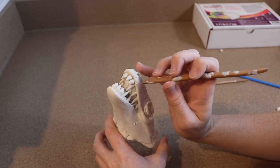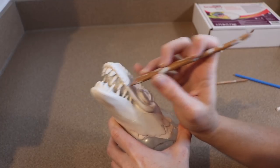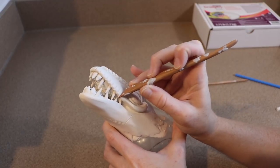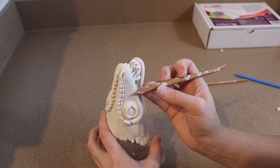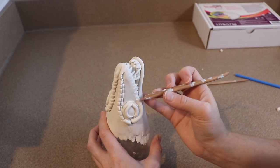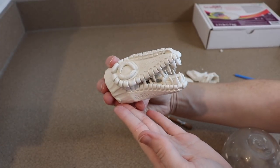I'm adding scales to the very top of the head — not where the feathers will go, but framing where I want them — and doing the same around the lips and other details. Once I'm happy with how the face looks, I'll bake it in the oven for about 45 to 55 minutes.